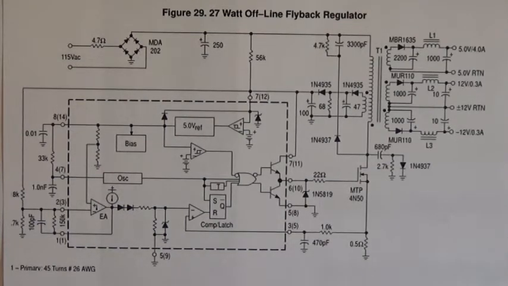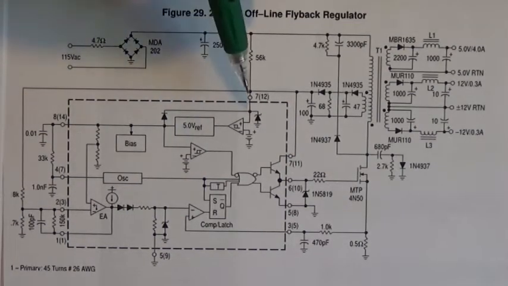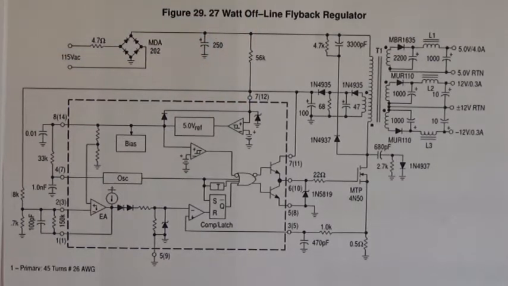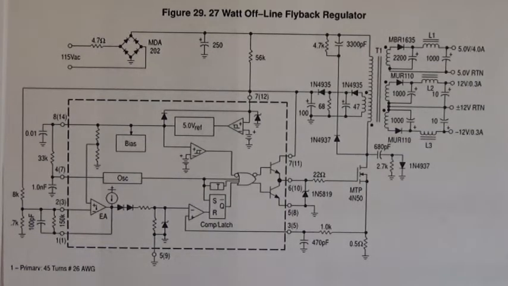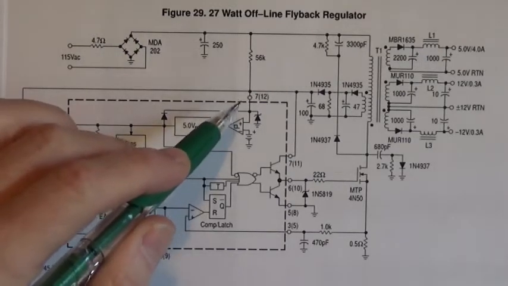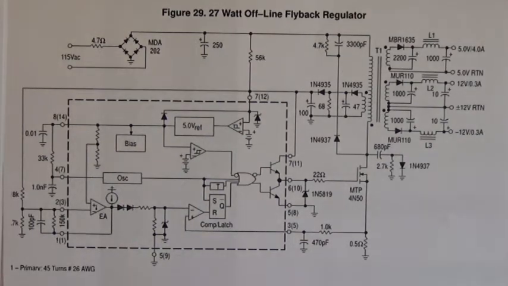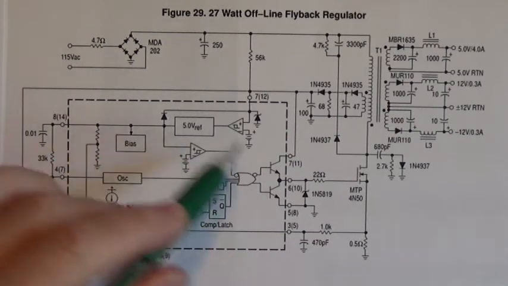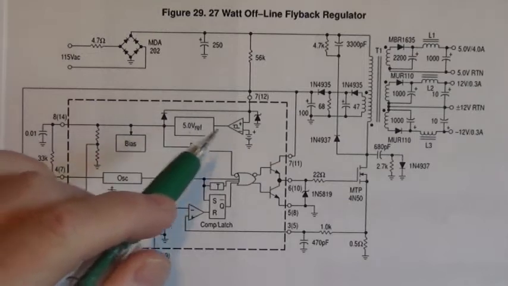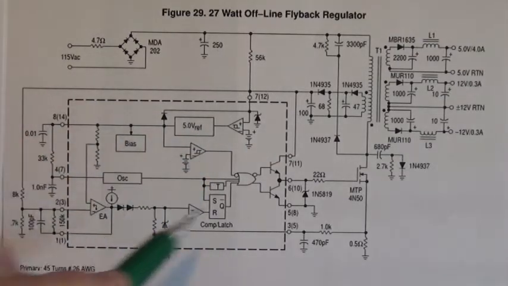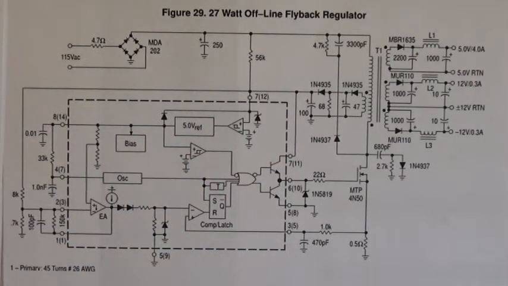There's a parameter of the UC 3844 called the under voltage lockout. We have to have a certain voltage here before this IC will start up. And in the UC 3844 it's 16 volts DC right here at this point for that IC. They want the voltage to be high enough so that the circuitry, the VCC, is stable. You don't want to be running this thing if your VCC is all over the place.